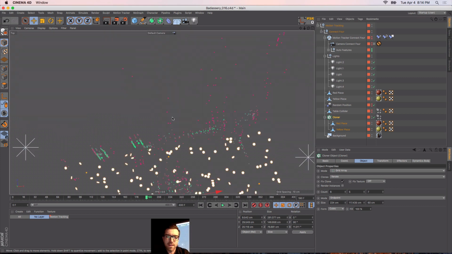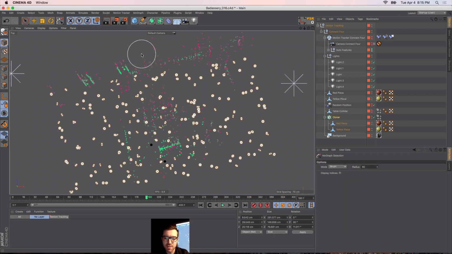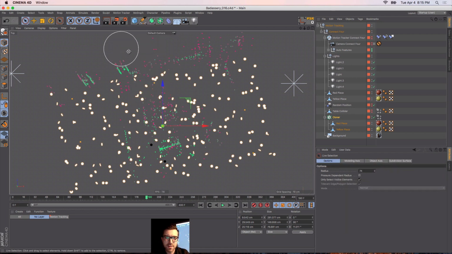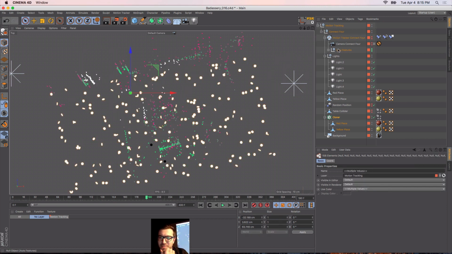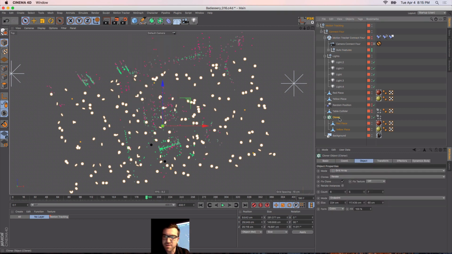So in here, if you go up to MoGraph selection, you can select, very gingerly select all this. Okay, we're back. And then go back up to MoGraph and, it didn't take, I'm going to turn off all these.